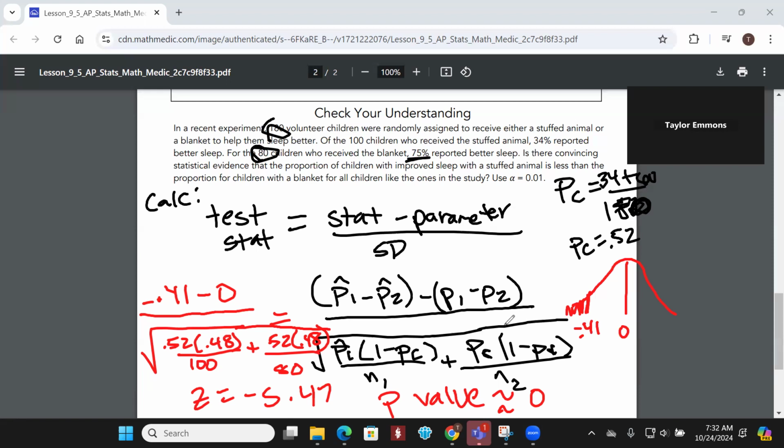All right, so everybody's good on that. Now we've got to do the conclusion. So conclusion, you are going to interpret your p-value, and then you're going to state your decision. Remember, for the difference, the parameter is 0. So our null hypothesis is kind of like our middle. Good so far?